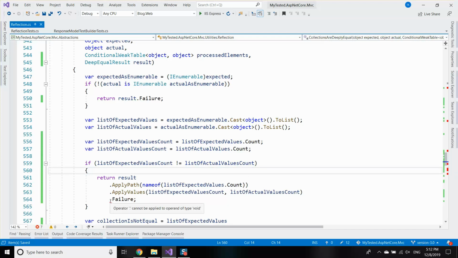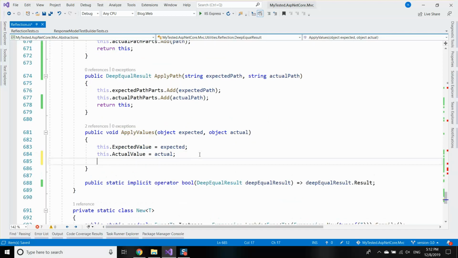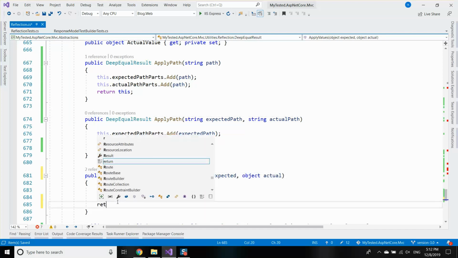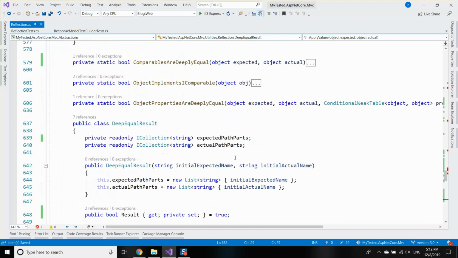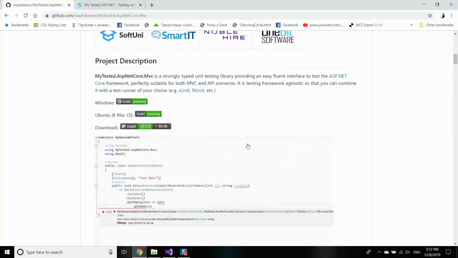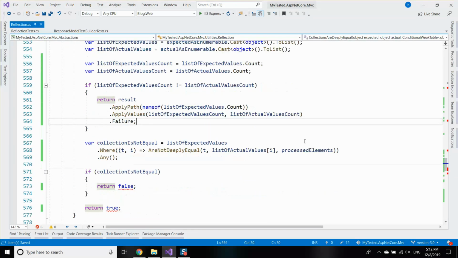Is it working? Oh, why is that void? Oh yeah, okay. Return this. Cool. After all, I'm building a freaking Fluent API, right? So let's make our code fluent. Cool. Next, what we have here, we validate with LINQ whether the objects from the values are deeply equal.